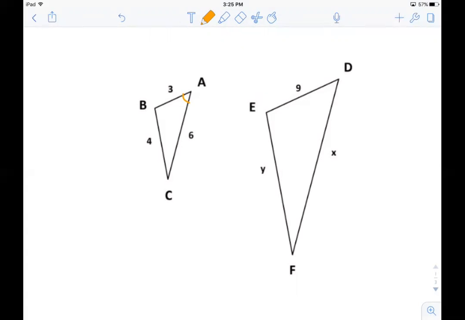So you might be able to see what that is. That's angle D over here. So those two that I've labeled with orange, those are the same angle size, and that's what creates the same shape in that corner. We can do that for other angles too. Let's use a different color. So what about if I'm talking about angle B here? Well, you can probably see that that's going to match up with angle E in our larger triangle as well. And just to verify, let's take our third angle in the small triangle, which we'll call C. We can see that it has a matching one that it's equal to in F. So as long as we have these three pairs of matching angles that are equal, we know that we have similar triangles.